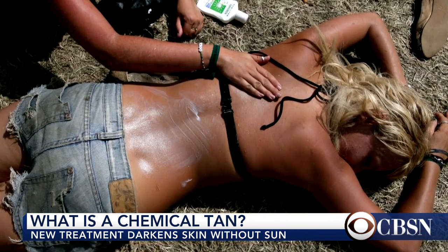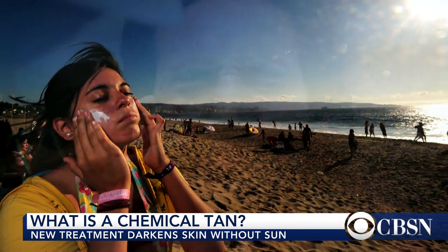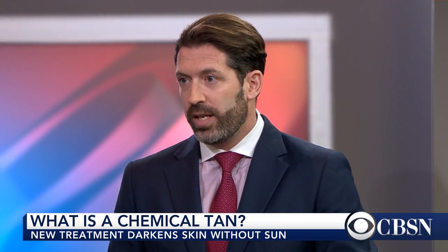But is the tan a sign of trauma, the way a bruise is a sign of impact? That's a good question. The tan is not a burn. And that's exactly what we're saying here — it's possible that being tan and stimulating a tan on someone who's a fair skinned individual and is prone to skin cancer might actually prevent them from getting skin cancer.